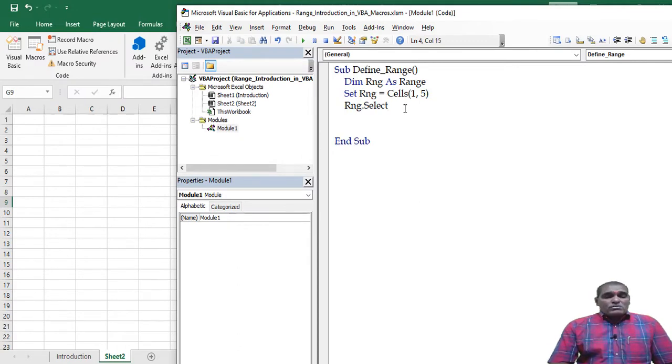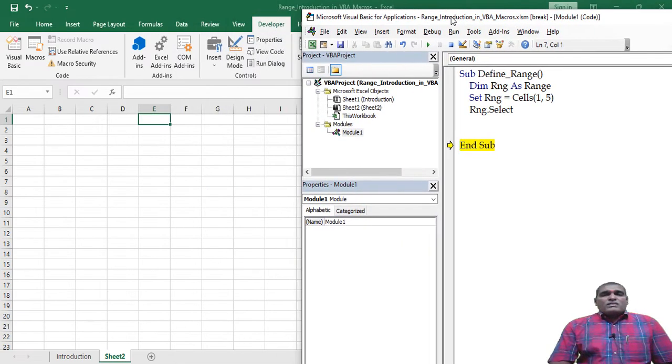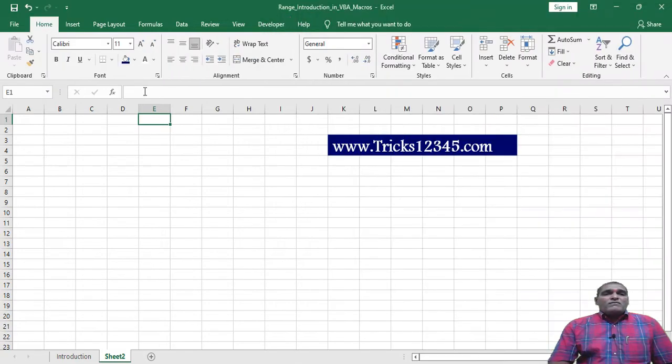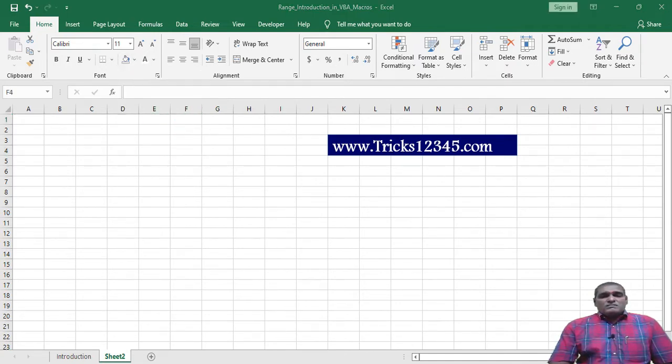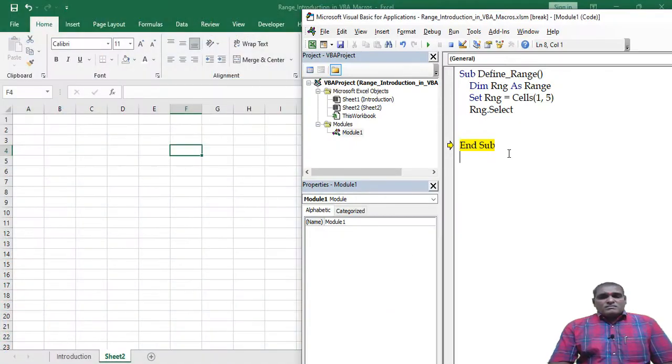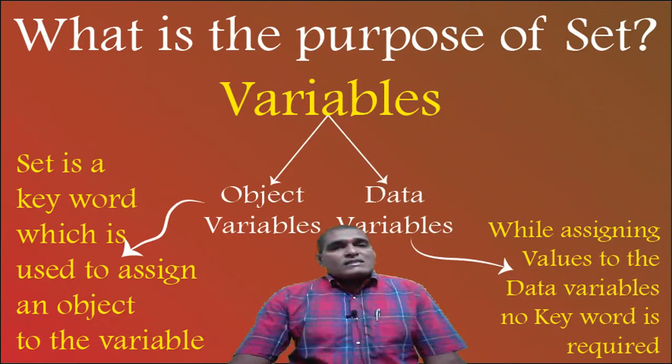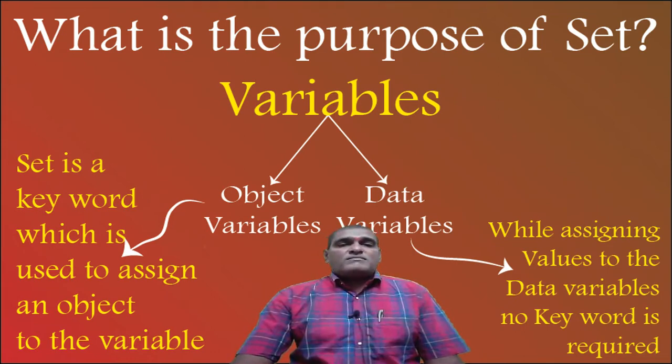Press F8 to start the debugging. Here we can find the application selected first row and fifth column. Next, let me explain about the purpose of the set keyword.